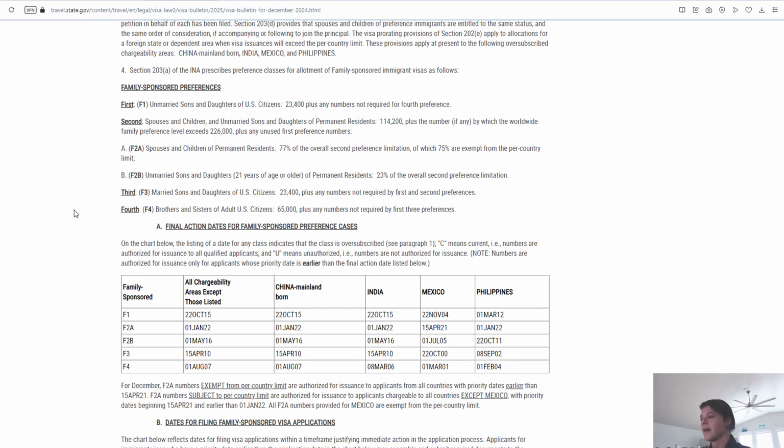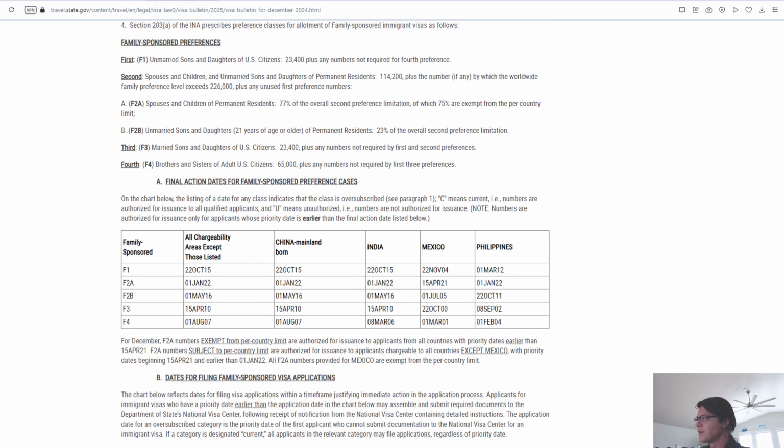Again, if you are a spouse of a US citizen, or a child under 21 of a US citizen, you are in the immediate relative category, and you don't have to look at the visa bulletin, because immediate relatives are not waiting. There is no backlog. The immigrant visa is immediately available once you are documentarily qualified. Well, actually, once your I-130 is approved, but there's still a documentary qualification process that has to take place. So let's start with the comparison.